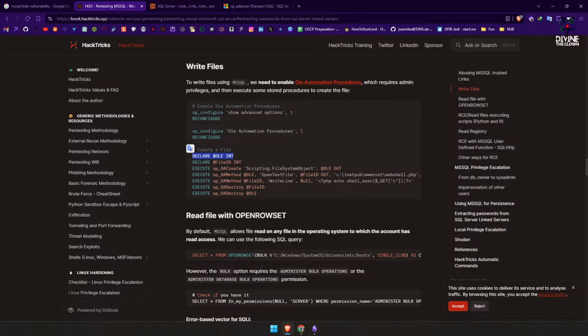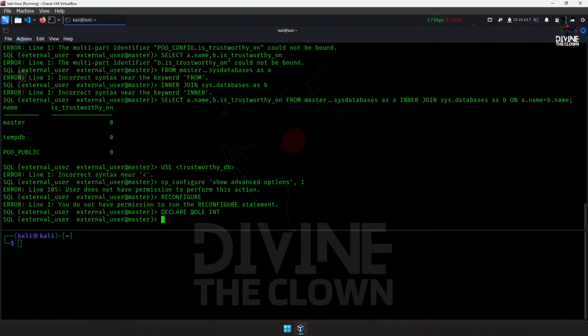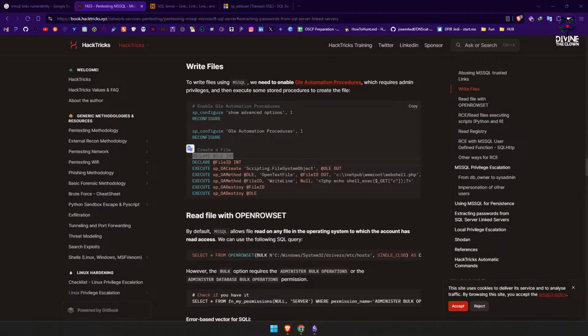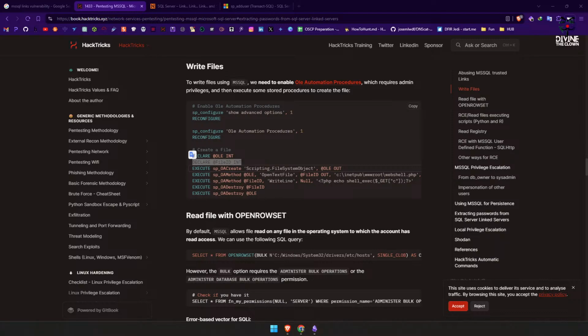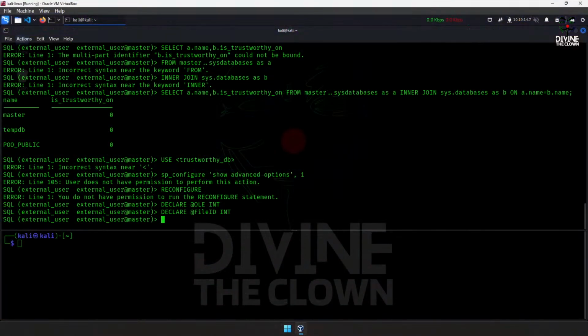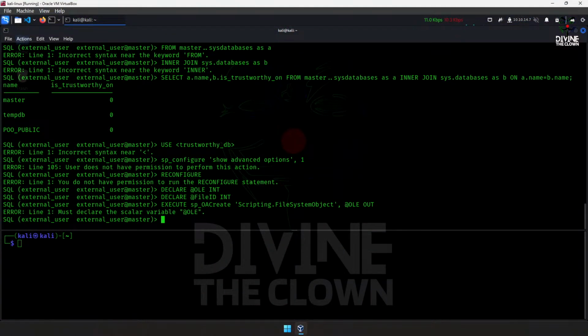Declare. Let's see if this is working. Okay, so we can create a file. Declare file ID and initiate. Execute SP. Why is this another user or what?